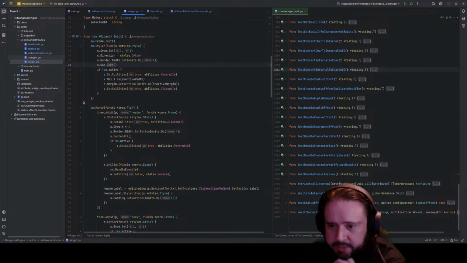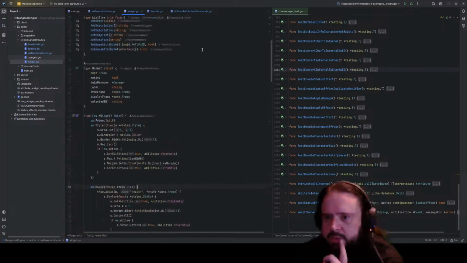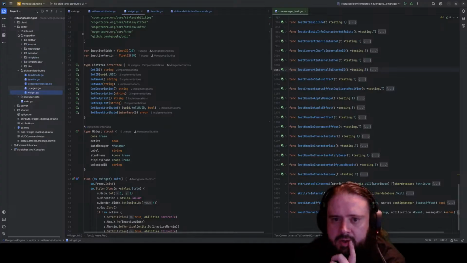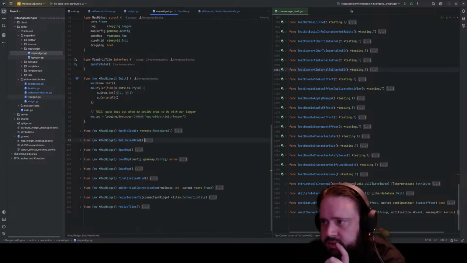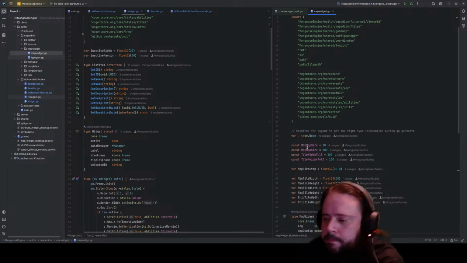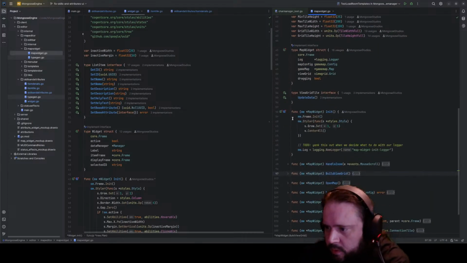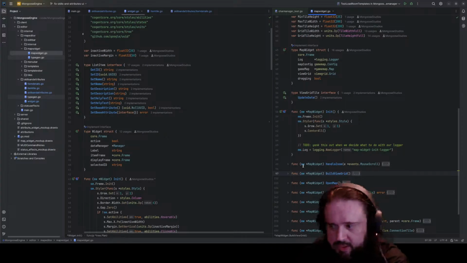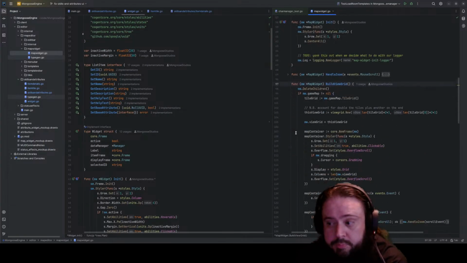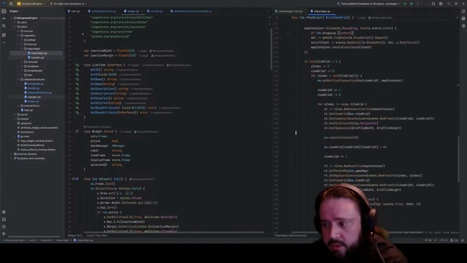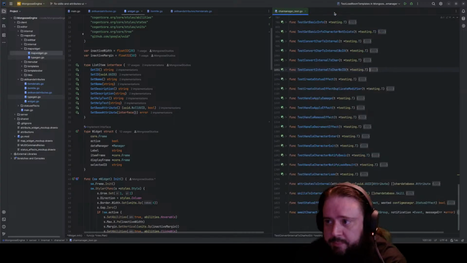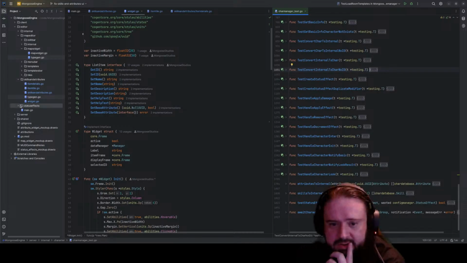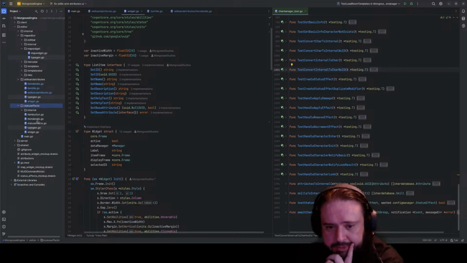I bet you that needs to go into the maker. Well, no, I think we do that in other widgets. Let's look at map widget. Except you won't be in init, you'll be in build view grid. This is not a good example because map widget is very, very different. We can look at the status fix though. That's going to be very similar.